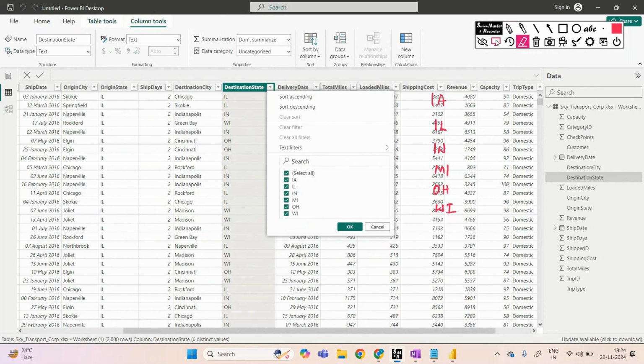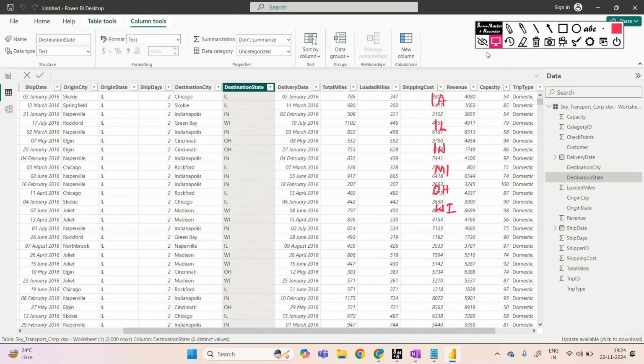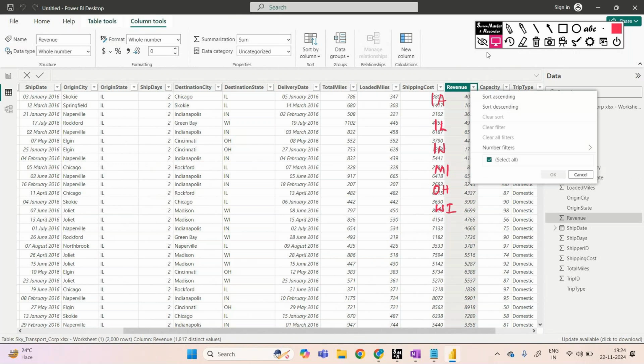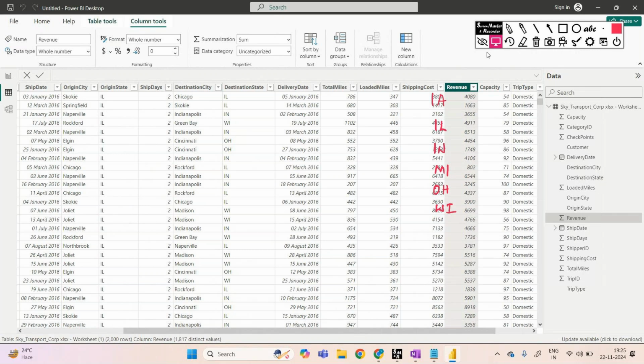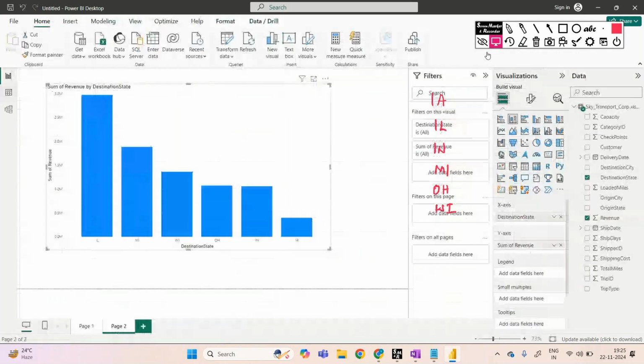So what has it done? It goes to the revenue part. Wherever this state is there, it sums up the revenue. Suppose here in IA, 200 is there.